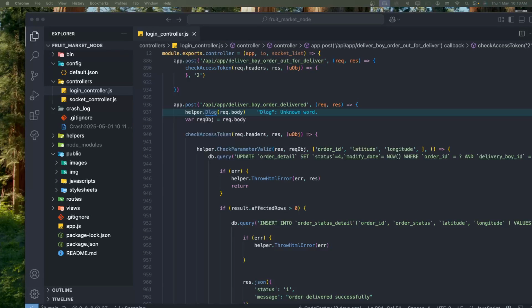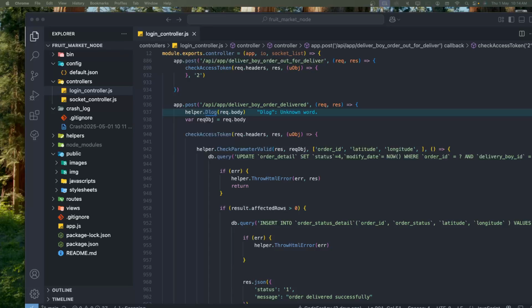Fruit Markets app inside. Today we need to update the API for the delivery boy order delivers. We need to update this API because we need to put all the logic inside. We need to specify that for one order, all items need to be delivered, but now we need to change the status item-wise. We need to implement that here.